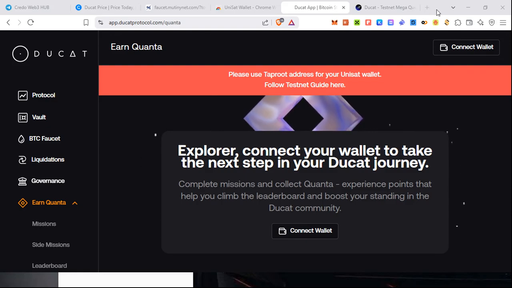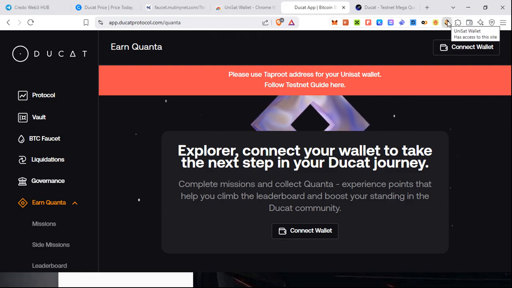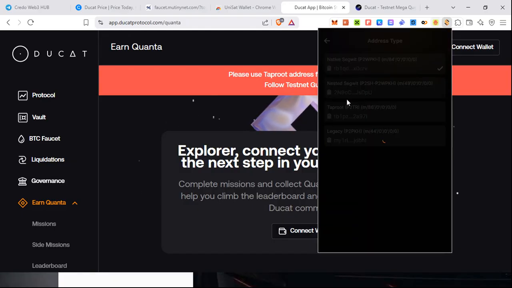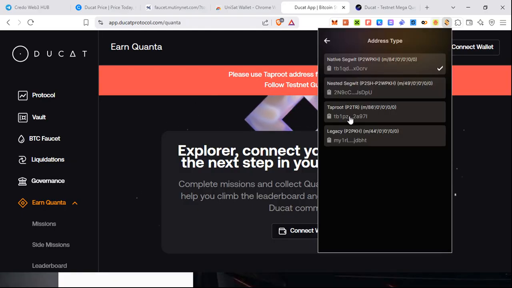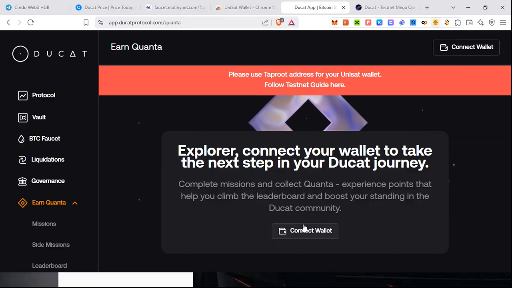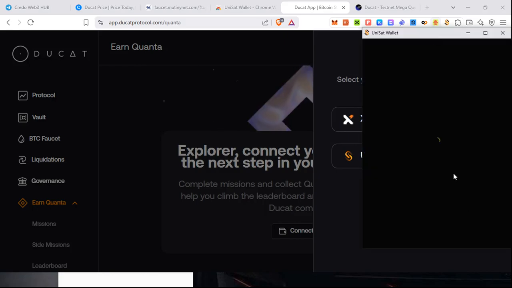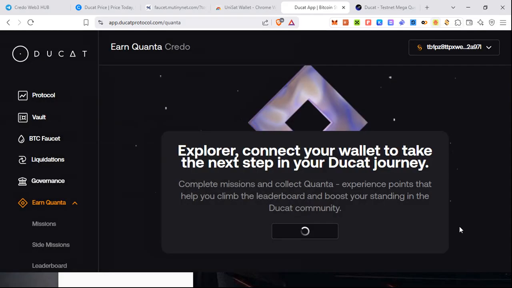So now let's change it to taproot. So I'll just do it real quick and expect it to respond. The extension is not responding, so I think now. So you go to this section as well, settings, then go to address type, then change it to this taproot, then click taproot. Then if you connect right now, it will automatically go through. Yeah, I think we should go through. Yeah, so now let's try to connect and see what goes. So automatically we're good.